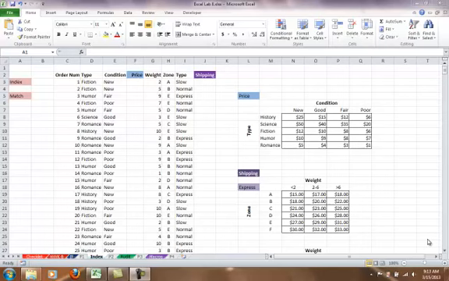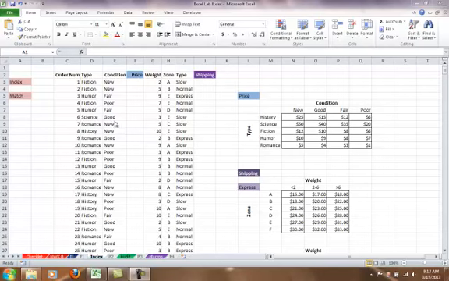So look here. We've got this simple thing here. We're selling books, right? And depending on the type of book and the condition, there's a price for it. So like this first one here is fiction new. So you would come over here and say, okay, here's the fiction, and here's new, and the price is $12, right? You just do that. You do it a lot quicker than I explained it, but that's what you do.